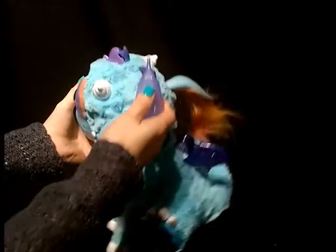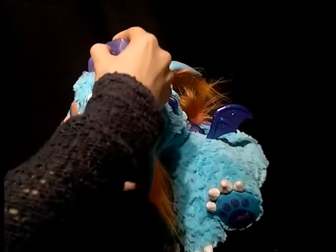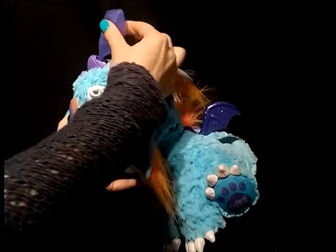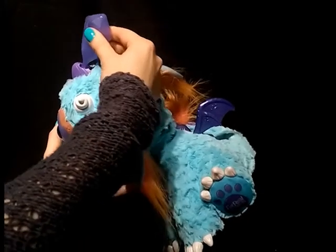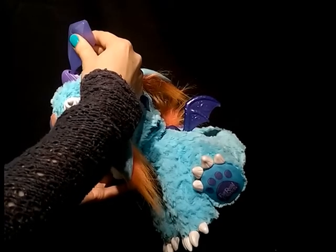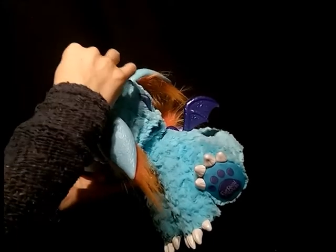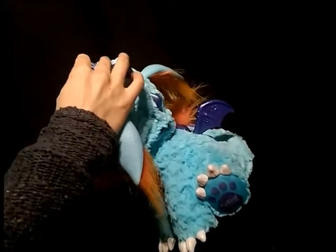Tip him up this way a little bit. Put the water carefully into his head spike, moving the flap out of the way. Don't overfill this because otherwise you're going to wet his fur. Again, close that up, and I think it's going to be instant after we turn the power back on. Here we go.